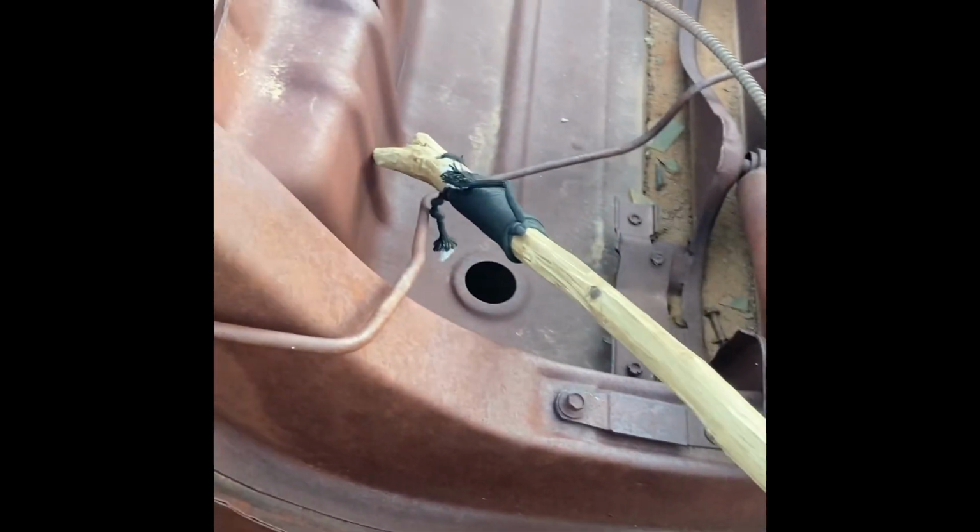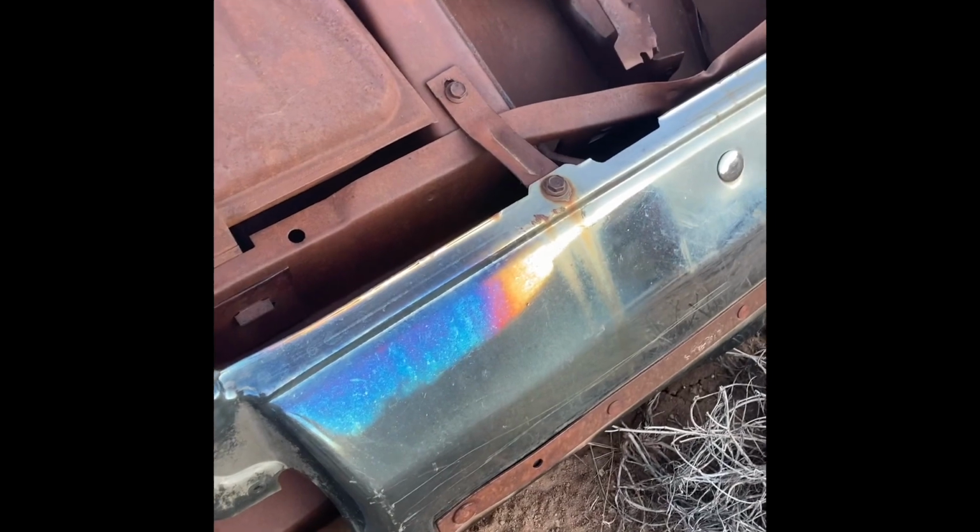You got the fuel line here. But yeah, cool. Definitely cool how the chrome, look how cool the chrome looks, man. That's cool.